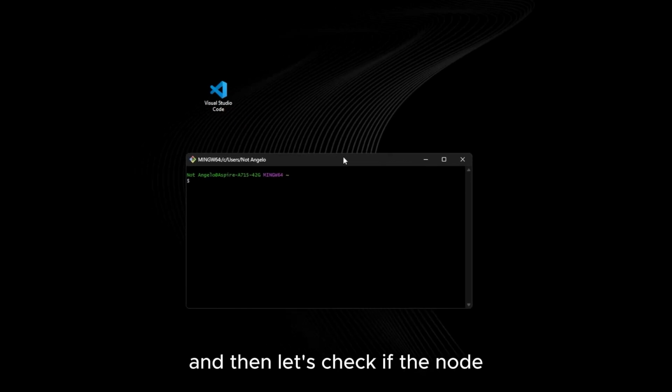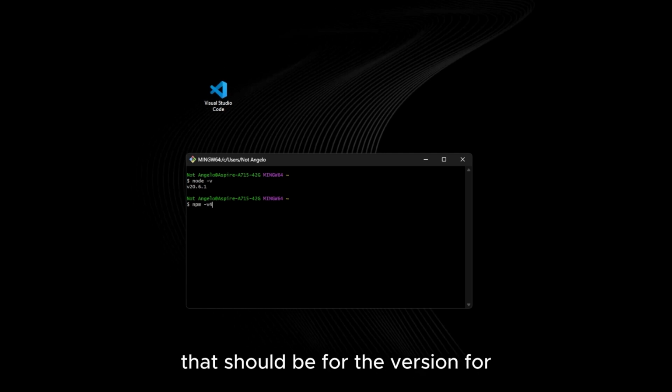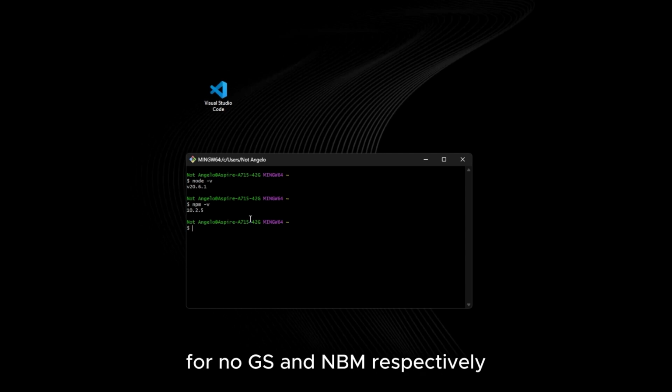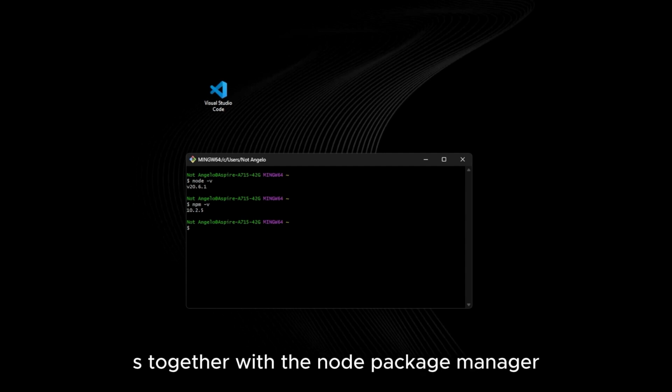And then let's check if Node.js and NPM are properly installed. Just type in here node -v for Node.js and then npm -v for the version of NPM. These commands should display the version numbers for Node.js and NPM respectively. If they displayed it, it just means that you've properly installed Node.js together with the Node Package Manager.